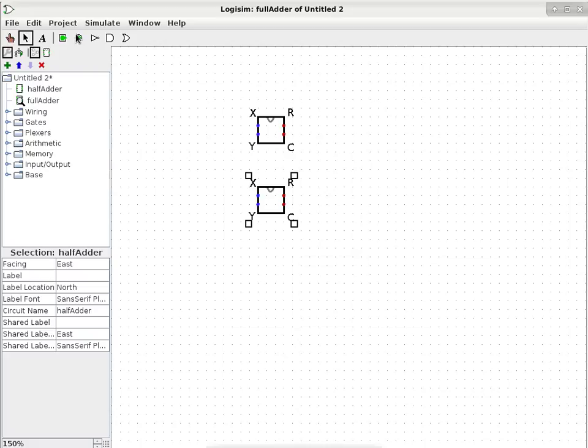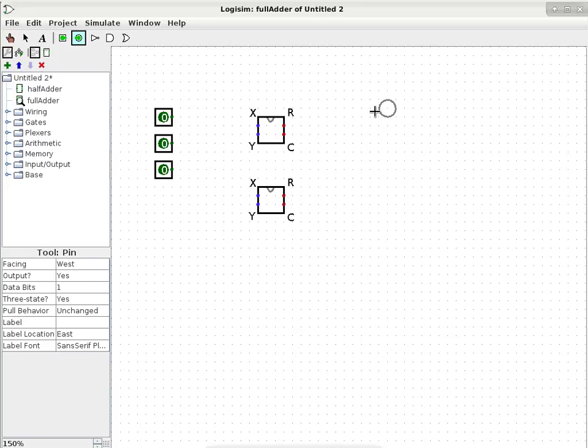All right, so let's go ahead and give it some pins. So here's X, Y, and guess what? We have 1 more input pin this time. It's called carry in. And then we have 2 outputs, excuse me. We've only got 2 outputs. All right, so we'll label these things once again.